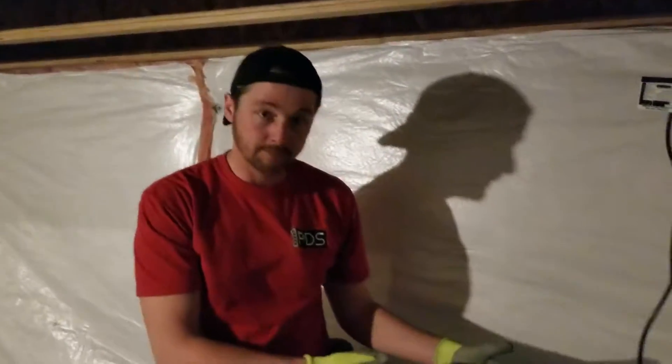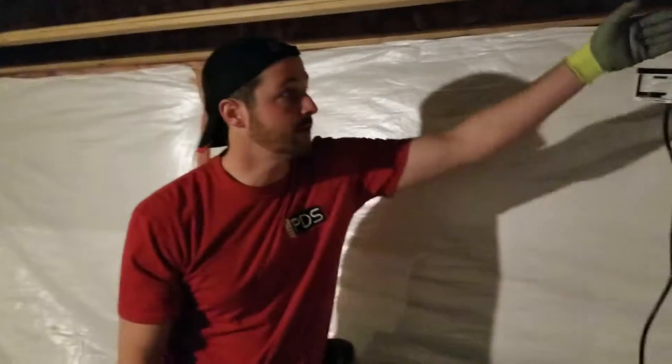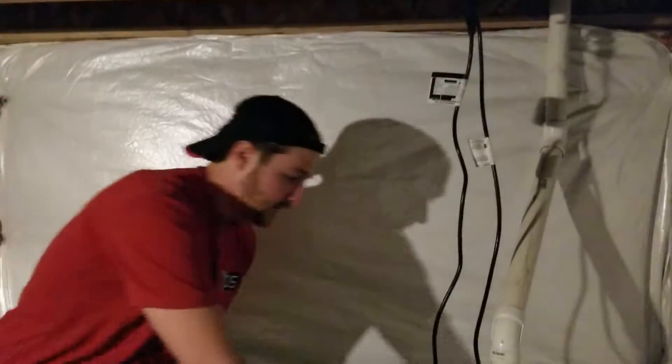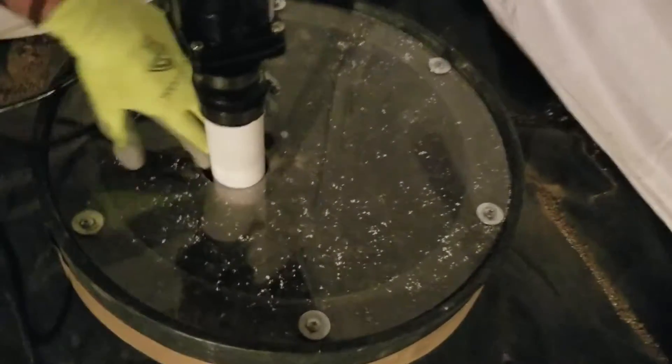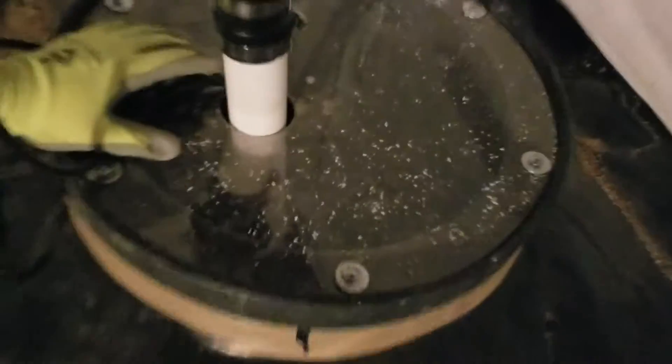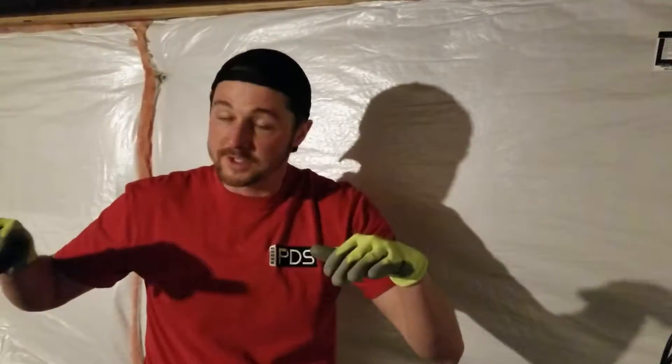Here we are at the sump system, pretty much as we found it. Unfortunately, this is pretty common with large home builders in the U.S. without radon experience — when I found the sump system, it wasn't even plugged in yet, so we went ahead and plugged it in. If you zoom in on the sump lid, you can tell it's not totally airtight — I can fit my fingers in here, there's quite a bit of airflow. So if we were to activate this system without doing anything to this sump lid, we'd short circuit our system right next to the extraction point, pulling conditioned air from inside the home rather than soil gases.